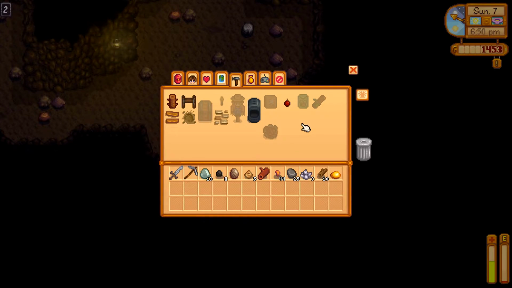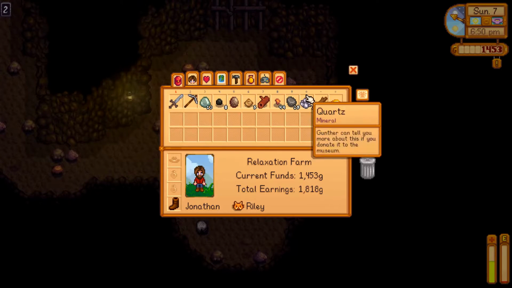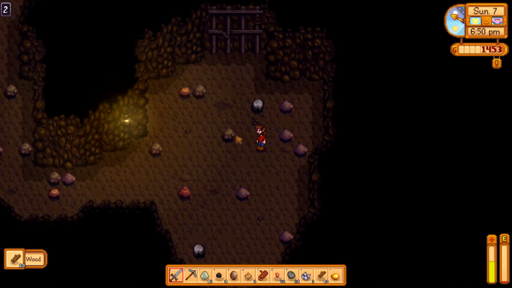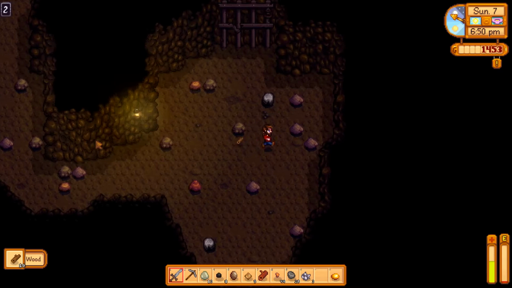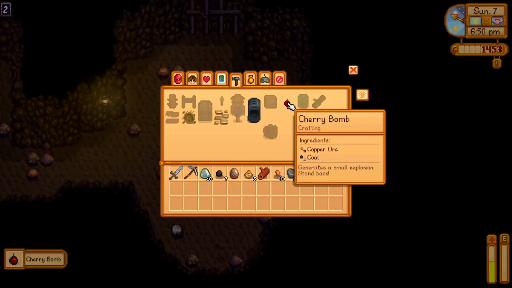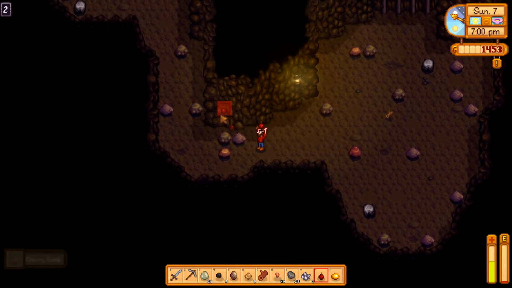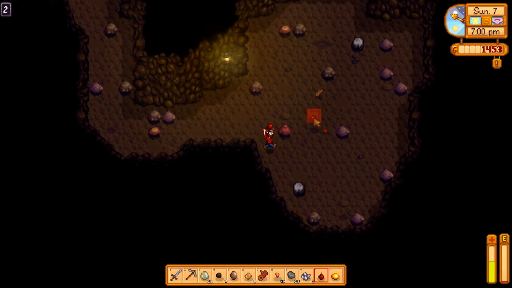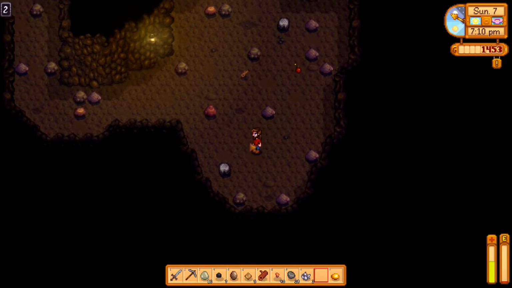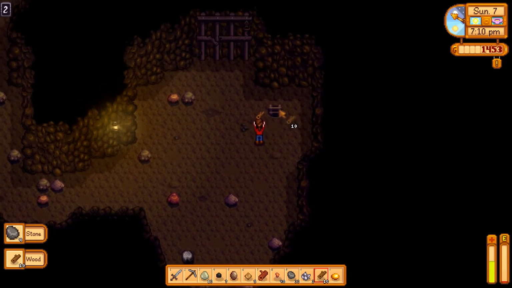Ooh, I can actually make one with copper. Probably worth it. I'm just gonna throw these in the ground for now. Whoops. Okay, I'm just gonna throw them. I don't want to pick it up. There we go. I really want to get a cave carrot. Actually, I think just doing it right here is probably gonna be best. Okay. That's good.